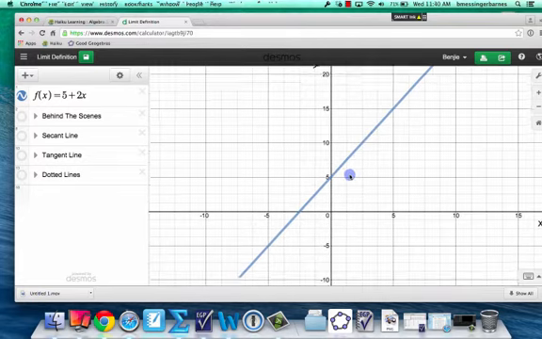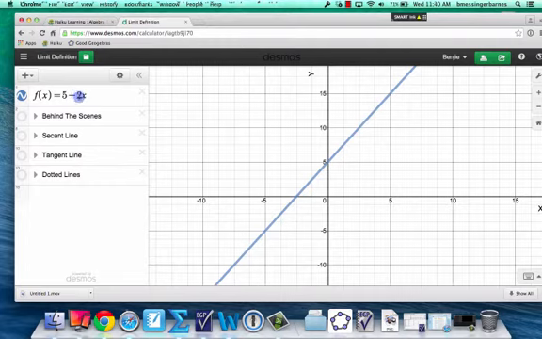And this is a way we've talked about slope a little bit: slope represents a rate of change. It says how quickly our dependent variable is changing. Is it changing a lot? Is it changing a little? Is it increasing? Is it decreasing? So that's what slope is all about.